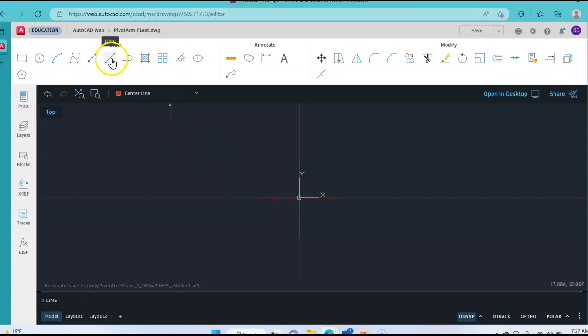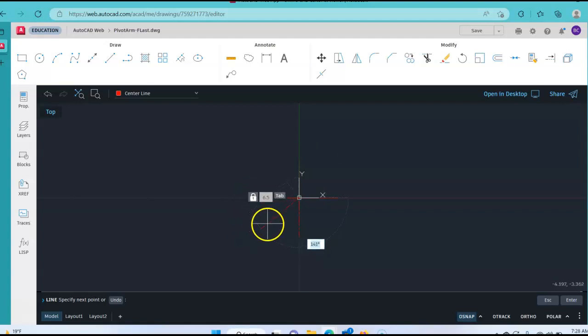So I'm going to come in with my line drawing tool. I'm going to say 0, 0 for that first point. And now I'm going to come down here. Now notice my line length in this case is 6.5. And I'm going to tab to my degrees. Now, because we know something about geometry and we know the difference between complementary and supplementary angles here, on our drawing it's given us 45, and it's referencing it off of the negative x-axis, but our AutoCAD is referencing it off of the positive x direction here.